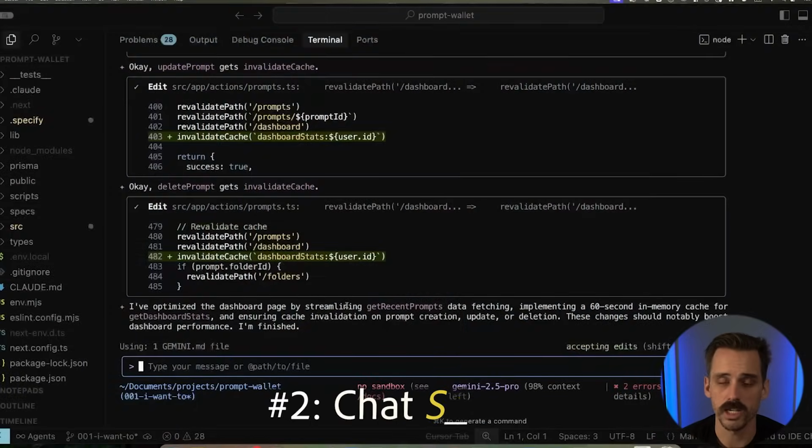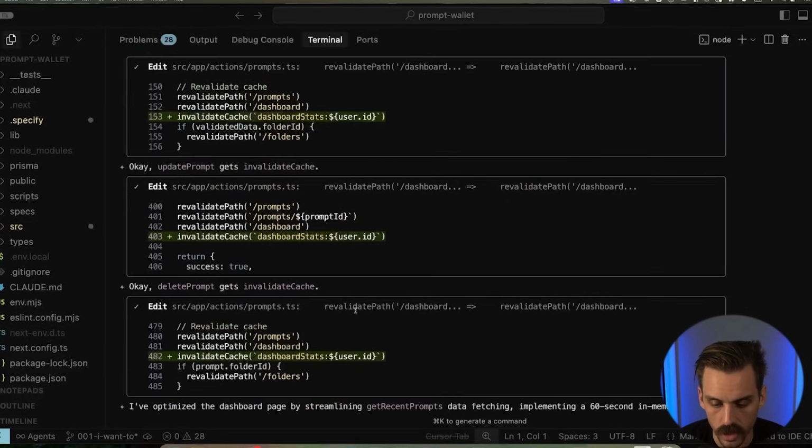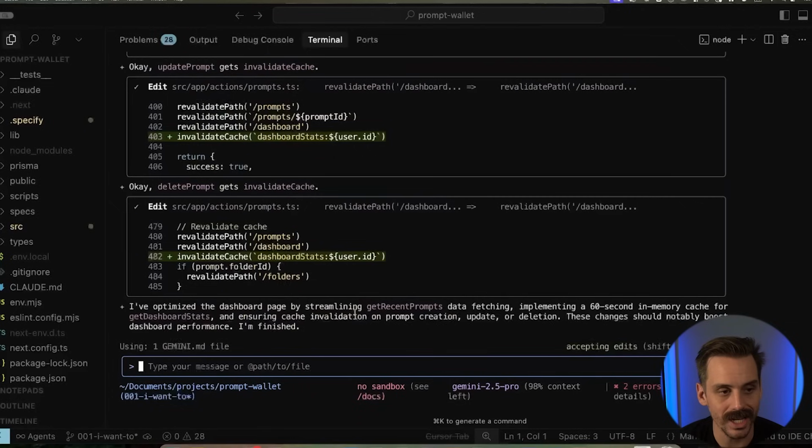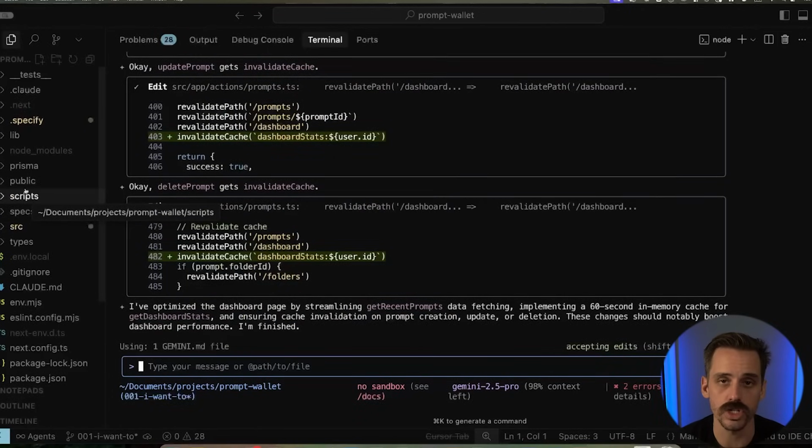But how do we maintain continuity across our coding session so that we can always come back and reference what we did in this specific chat later? So this gets us to concept number 2, which is chat saving. When you are vibe coding, odds are you are switching context a lot. So we might be in this feature right now, but then we're quickly jumping in and making other changes in other places. And what often happens is that we need to eventually make our way back to this feature and maybe dial other things in.